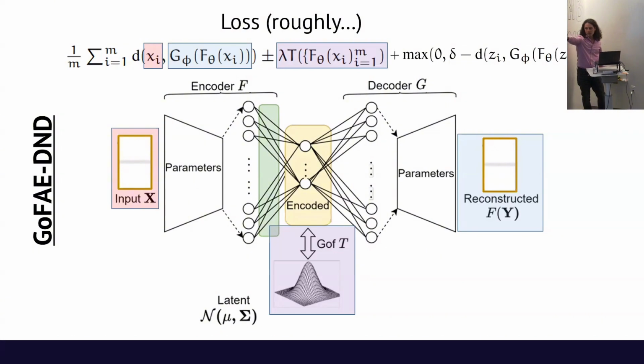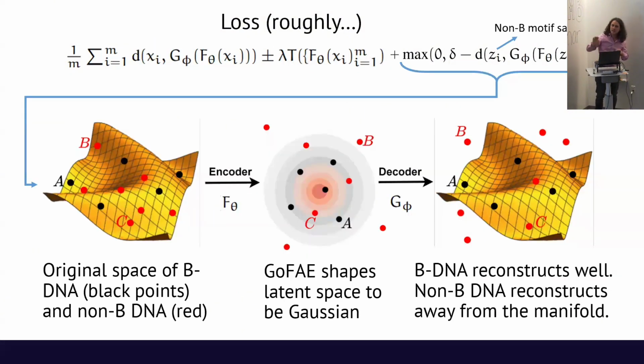That's just the input translocation time and its reconstruction. I think we use L1 reconstruction error. The purple is our test statistic in a spit. We just talked about that. And then there's this other component here. I should note that the X's are samples that are not labeled with a non-B DNA motif. I'm being a little bit careful there because it's not necessarily B DNA, but they're not labeled with a non-B motif. The Z's are labeled with a non-B motif. Okay, so there's this extra component that is just applied to the non-B motif samples.